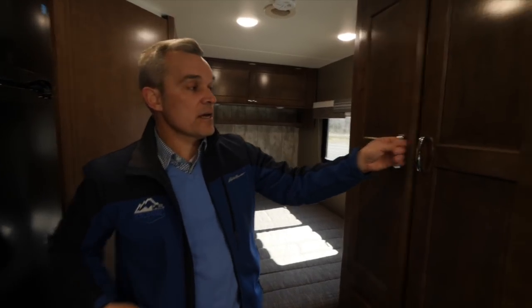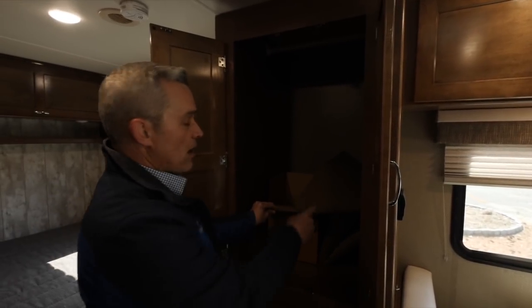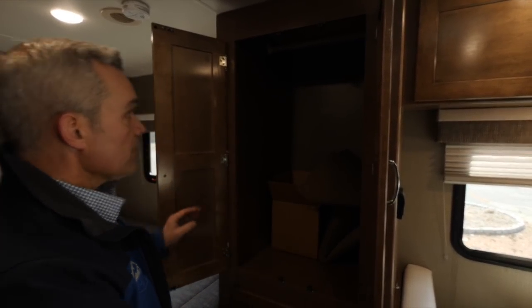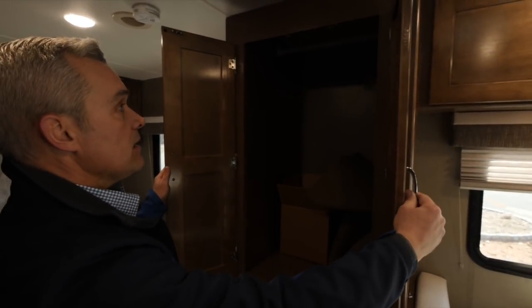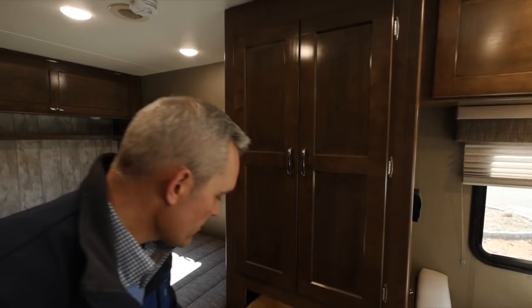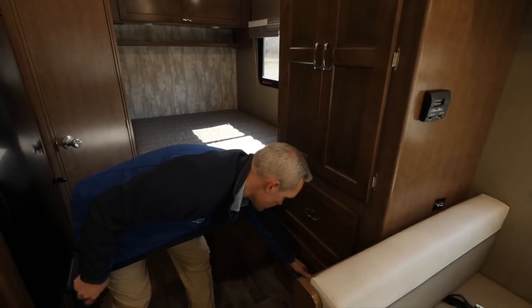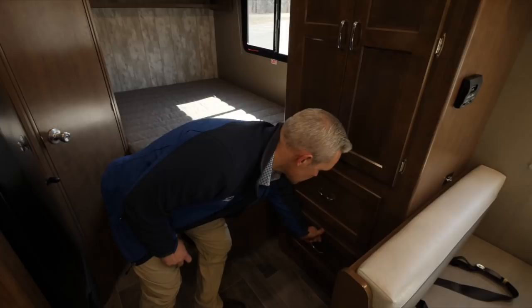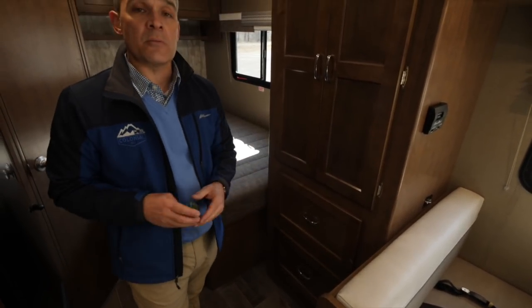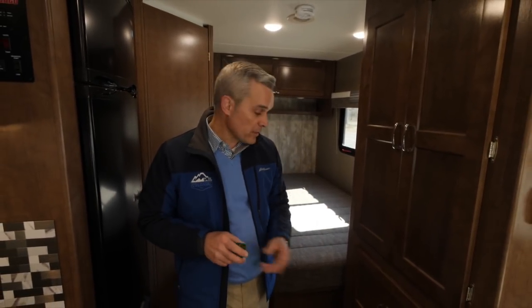Moving up, there's a nice wardrobe with all of Winnebago's accessories — the front privacy curtain is stowed in here, but there's enough depth for hanging clothes as well. Underneath, there's great storage with two drawers. A lot of customers love having as much storage as possible inside, and remember, you have almost 2,000 pounds of occupant cargo carrying capacity to fill it up.